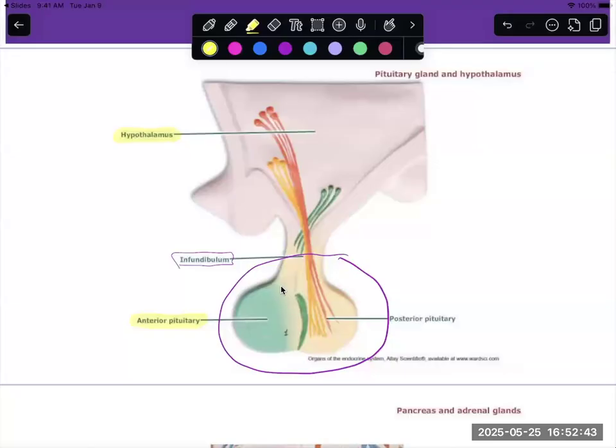These work in both males and females to produce those oocytes, sperm. It also helps with the release of testosterone, estrogens, progesterones, ovulation in females. It works with a lot of different things.